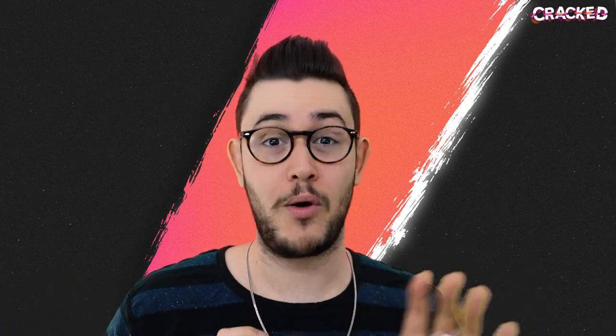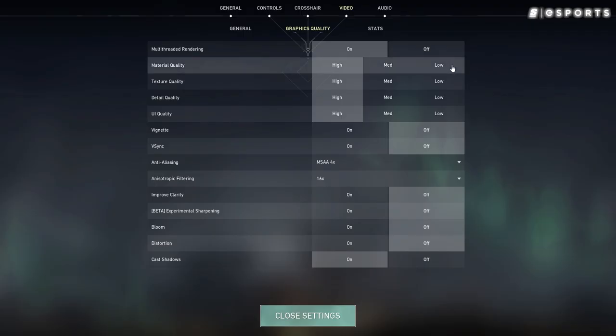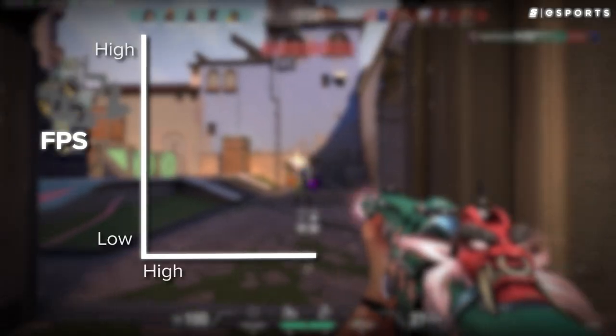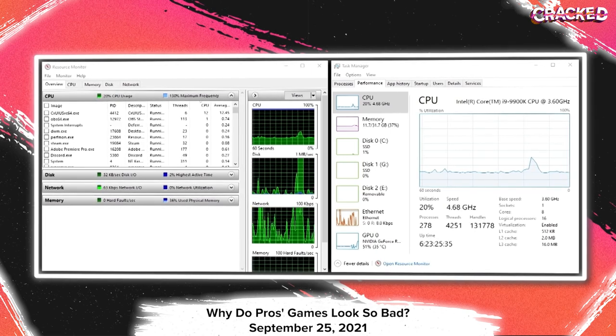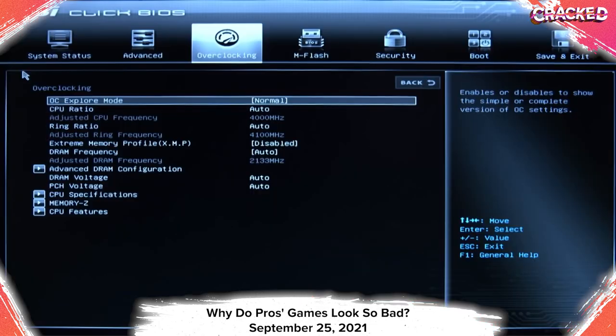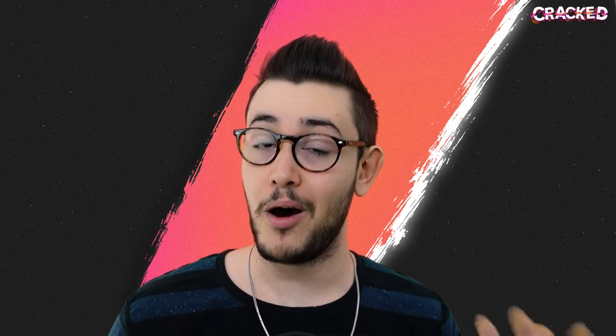But let's take a step back for a second, because before you even go out and buy one of these high refresh rate monitors, you need to make sure that you own a PC that can handle churning out such high FPS. For virtually every game ever made, turning your video settings down as low as possible will help bolster your PC's performance. If you need help figuring out which settings you should turn off or leave on, make sure to check out our Pro Settings episode from last year. Once you've finished optimizing your settings, then you can finally start to decide on a monitor.